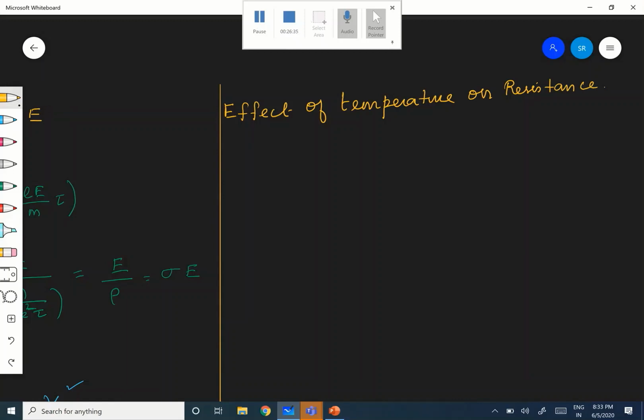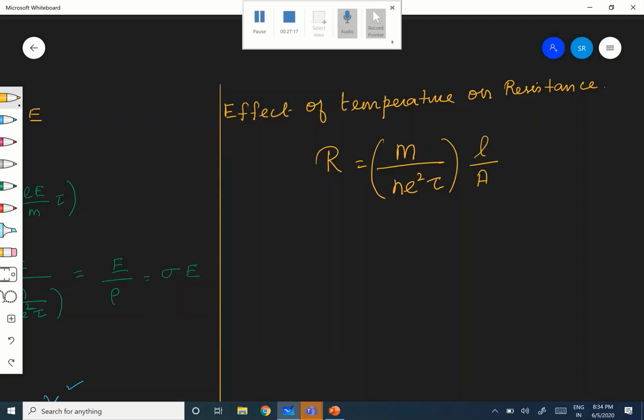On resistance. Okay. Now, already we have seen, for a metallic conductor, what is the resistance of a conductor? This expression is only for a conductor, not for an insulator. R is equal to m by N E squared tau, that is rho, into L by A, correct? Therefore, this is the expression. That gives you an idea of how the resistance of the conductor depends on various factors.